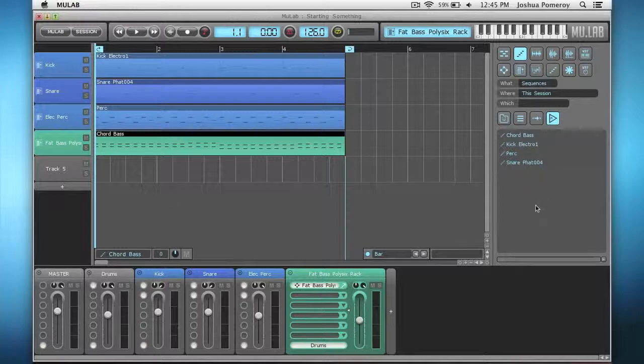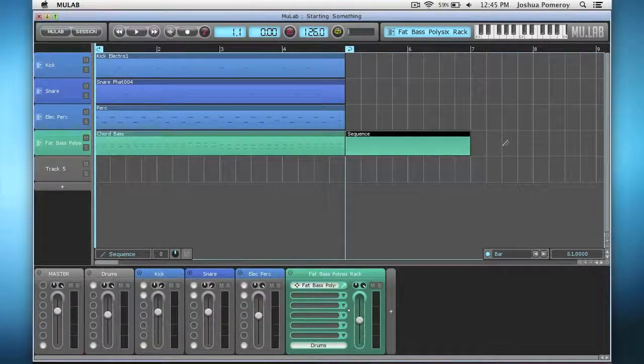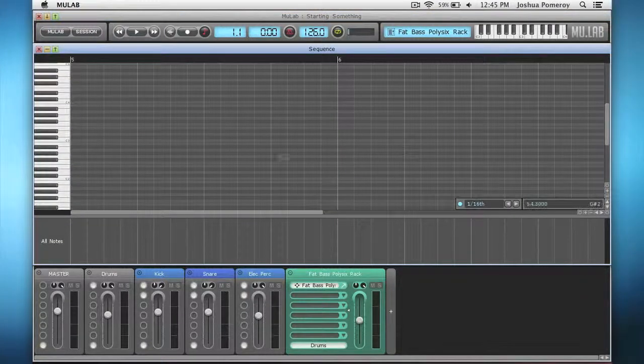For now, I'm just going to hide the browser window and show you another way that you can do this. Say you've just created a clip. I'll create a new sequence here. Double click it. Up here it just says sequence. And maybe I'm just putting in some notes. And at some point I decide, oh, I should probably name this. Which is a good idea to stay tidy and keep things organized. You can just hit return on here as well, in this window, and give it a new name.